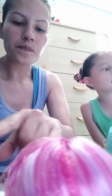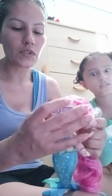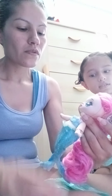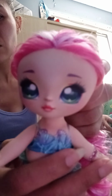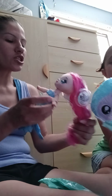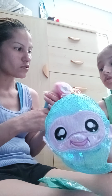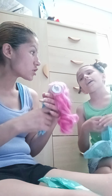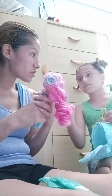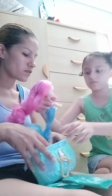Okay, so I'll say that the teenagers come with more things than the little ones, because this one only came with two things. So that's her face. But this one is so cute. Is this the kind you saw at your friend's house? It was smaller. It was small and it was the kitty cat. It's the same size. So how do you fit this one in here? You can't fit her.